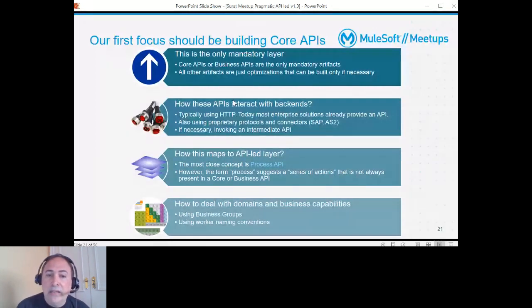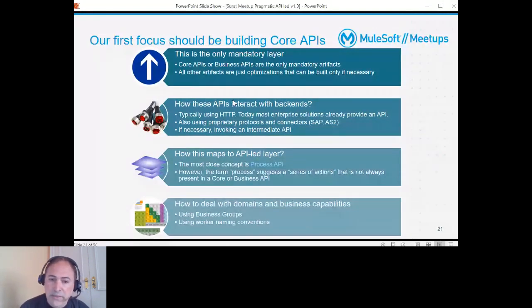And another thing that is important is that with MuleSoft, and I think that this is very good news, we can very easily distribute the APIs in functional domains, because we have the business capabilities concept. So it's very easy to divide the endpoint subscription into different business groups.